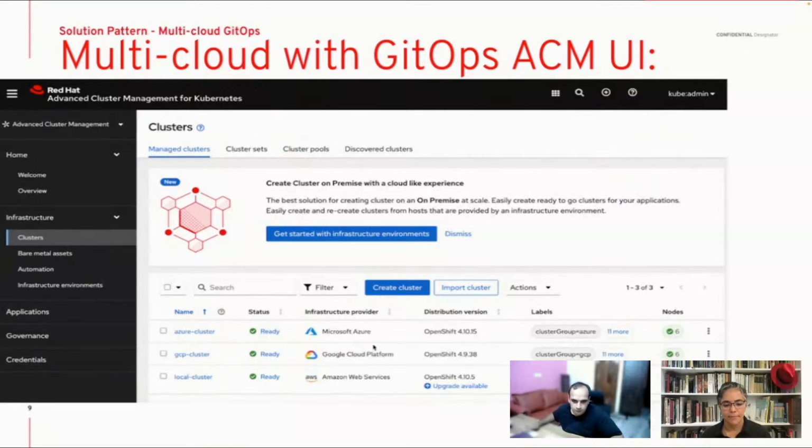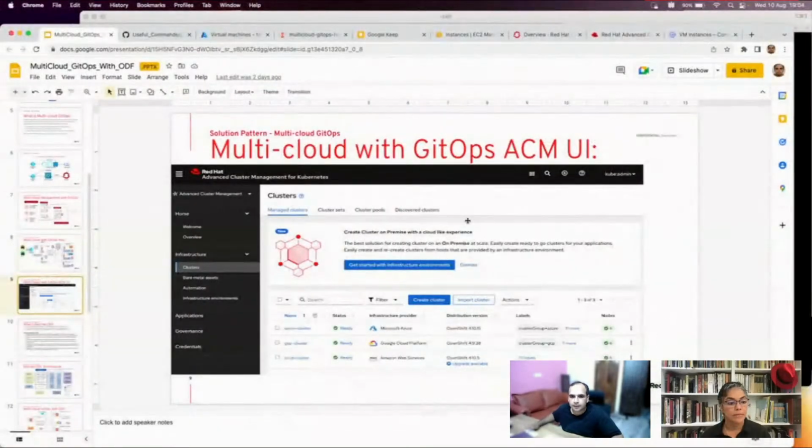and both can be supported. We can add multiple clusters. There's no limit here on adding clusters. Okay. Now this is the setup of the multi-cloud GitOps with different clusters. Before we jump to the ODF one, let's add the Azure cluster to our current hub cluster.